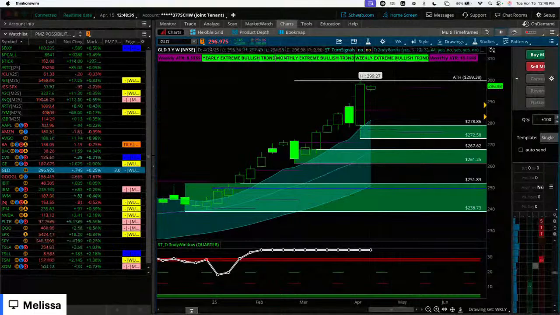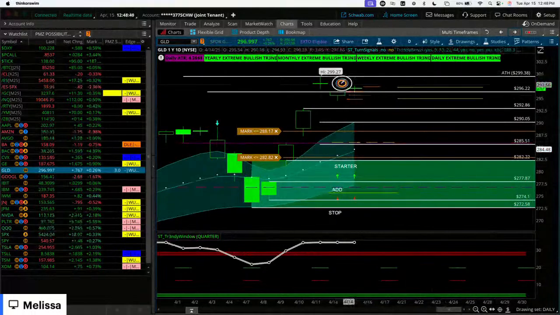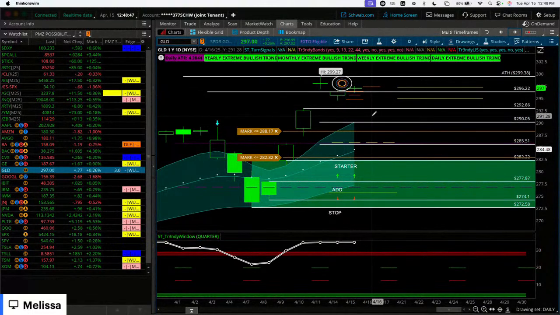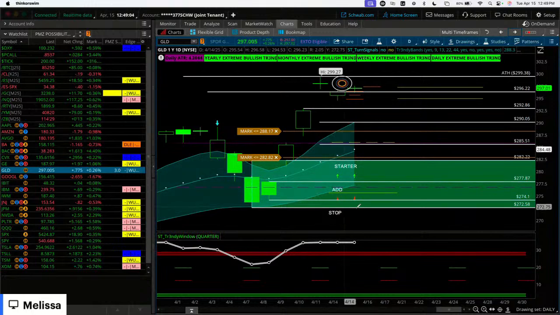All right. Now let's look at the daily chart. Same idea. This is a trade we've already capitalized on, and I'm now out of the gold swing position. But let's take a look at where we have daily time frame demand on gold. That is down here at 282.22 by 272.58. This is a demand zone and an area you can see I have an alert set here just above this demand.